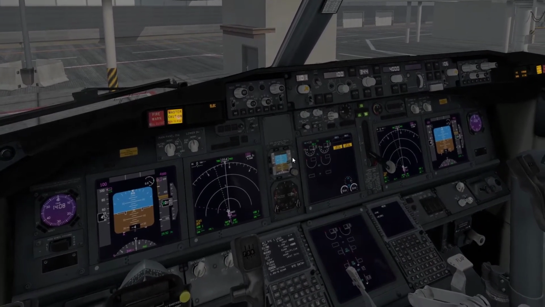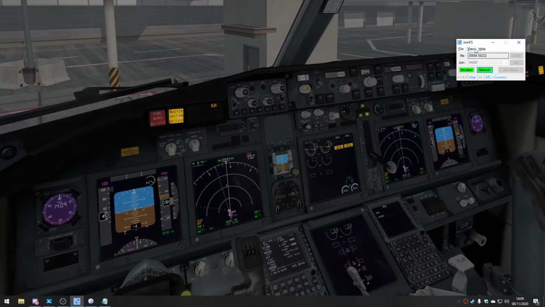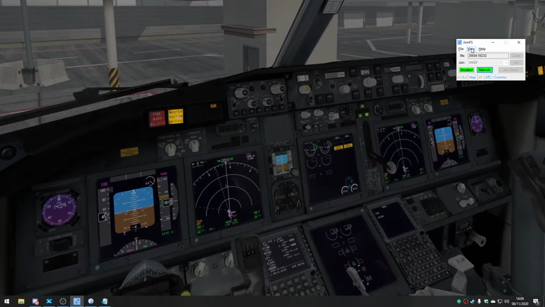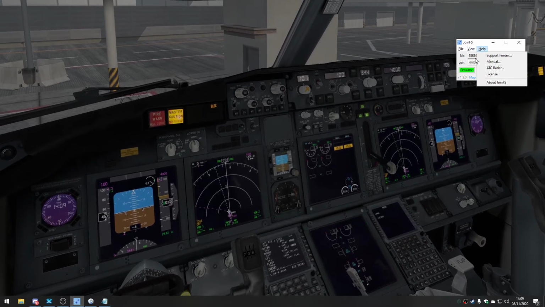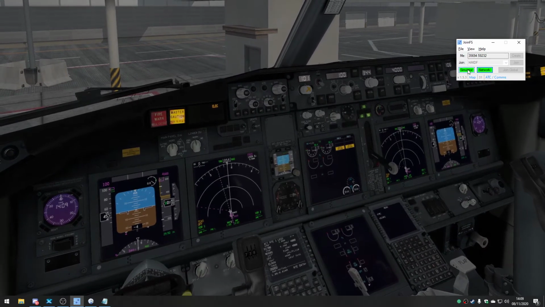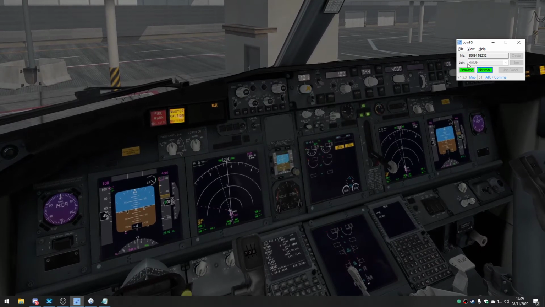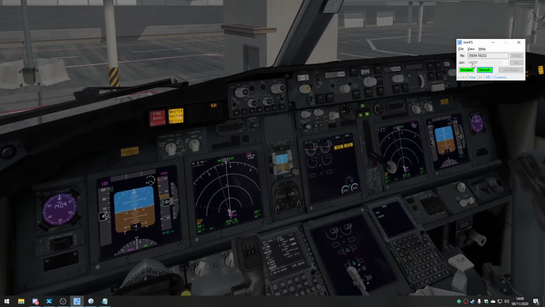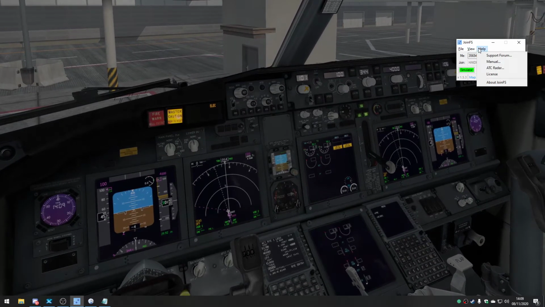So yeah, I guess the whole point of this is we're doing this flight together online. The software we're using, first piece of it is JoinFS. This allows us to connect completely different simulators to each other. It's a free piece of software you can download off the internet, and once you connect it to the simulator and to the network, you join a hub. We're using a hub somebody else has made called HAIDF, but if you look in the software, it's pretty self-explanatory.